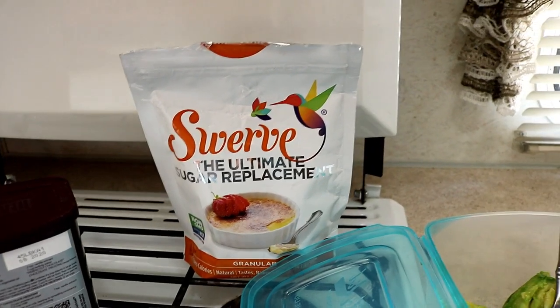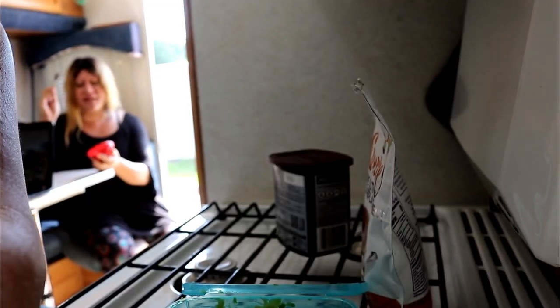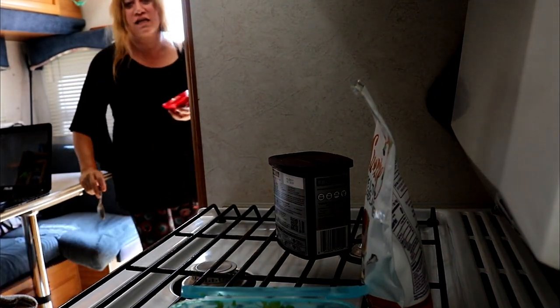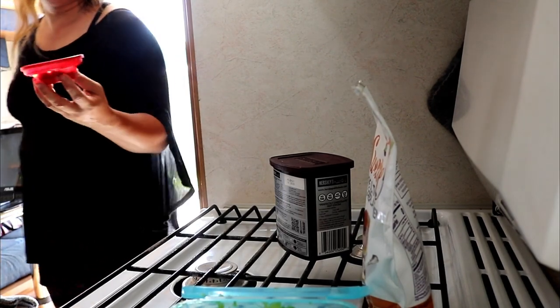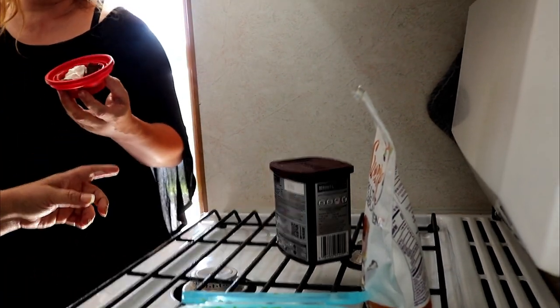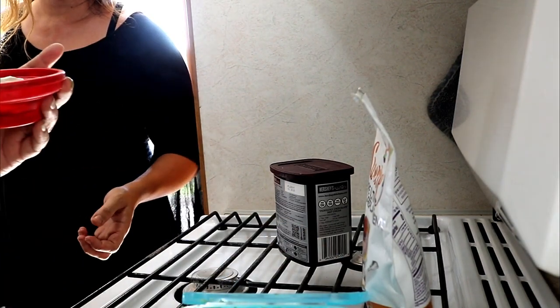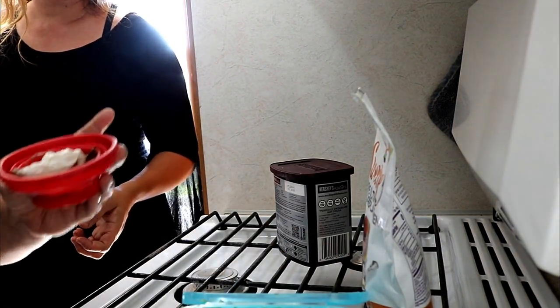So she used stevia, right? Mm-hmm. And I'm gonna use swerve. So let's see how it tastes. It tastes much better. Yeah. With more chocolate in it. Okay, because we tested it with what she first put in there. She just went and tasted it. It tastes better with more chocolate in it.